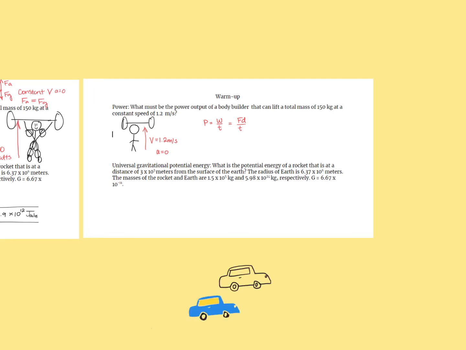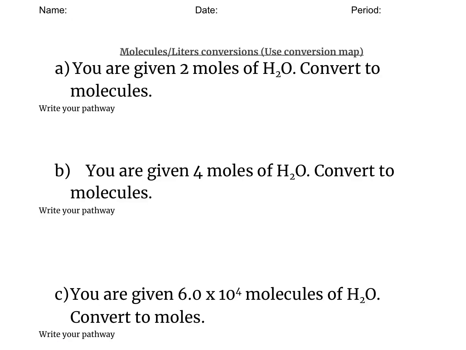Break that up into its components. So with this type of conversion, you have to look at your conversion map. If you have your conversion map, go ahead and get it out right here. Your conversion map is going to show you several things that we haven't really touched upon. So we have liters, molecules, and so on.